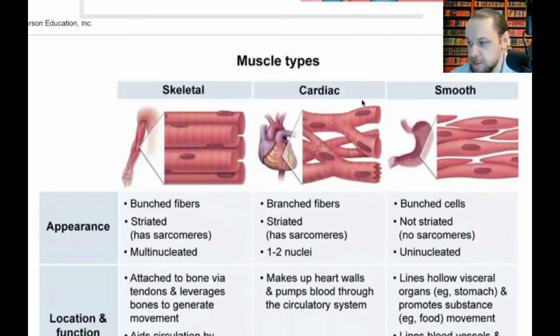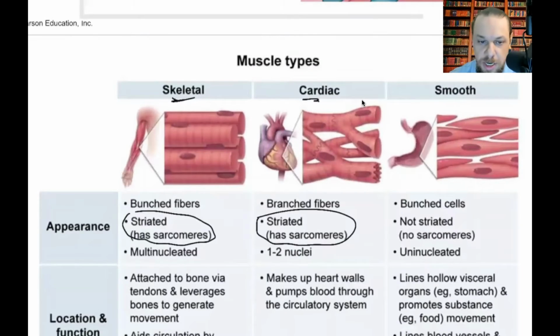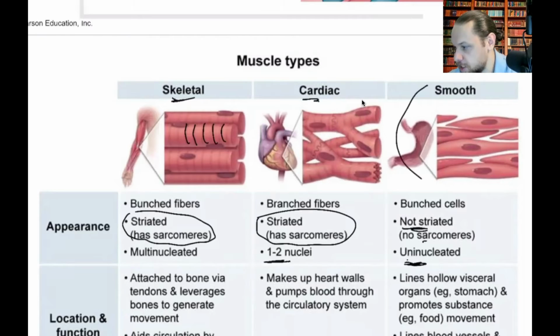So as I just explained to you, skeletal muscle and cardiac muscles all have striations, right? They have these sarcomeres, which are composed of actin and myosin filaments. The other distinction is skeletal muscle has hundreds of nuclei, as opposed to cardiac muscle, which only has 1 or 2 nuclei. The smooth muscles, right? They have 1 nucleus, uninucleated, and they do not have any striations, no striations present, right? You see these are the striations shown, and the smooth muscle does not have it. And the primary location for them is going to be the GI tract, your intestines, your blood vessels.